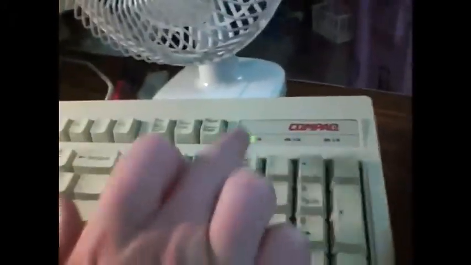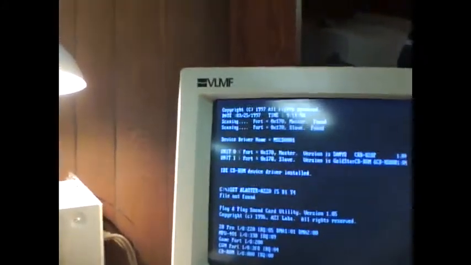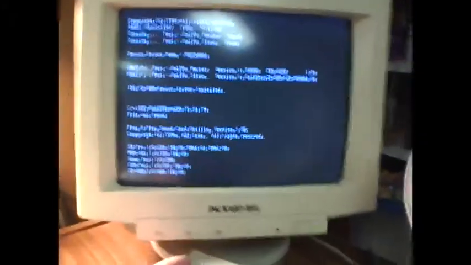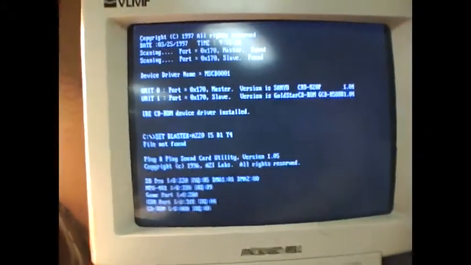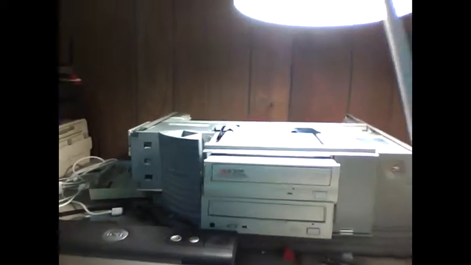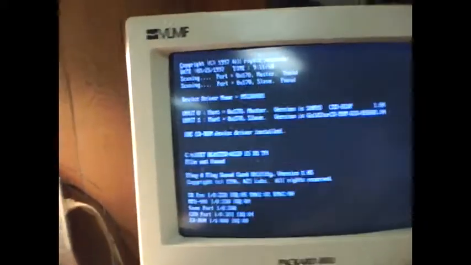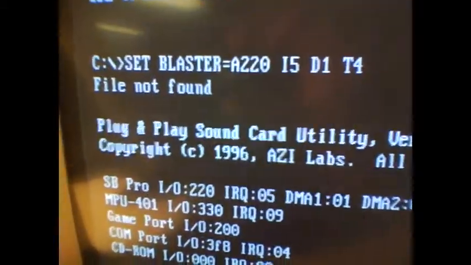Oh! The numlock hasn't frozen up. I think it's doing it now. I think when it freezes up, the answer is to press the escape key many times. If I remember, it did the exact same thing before. I bet you the problem is this file now. The set blaster.